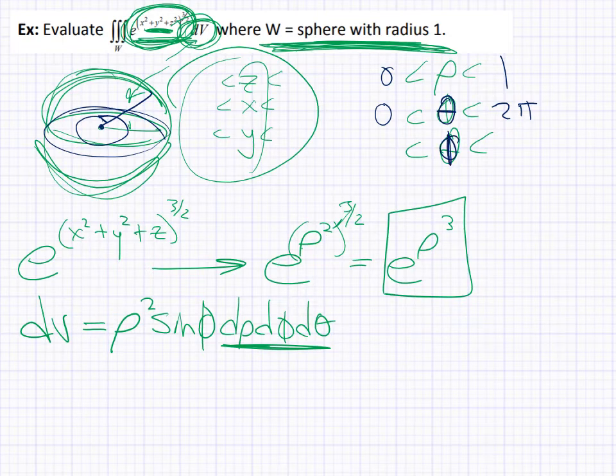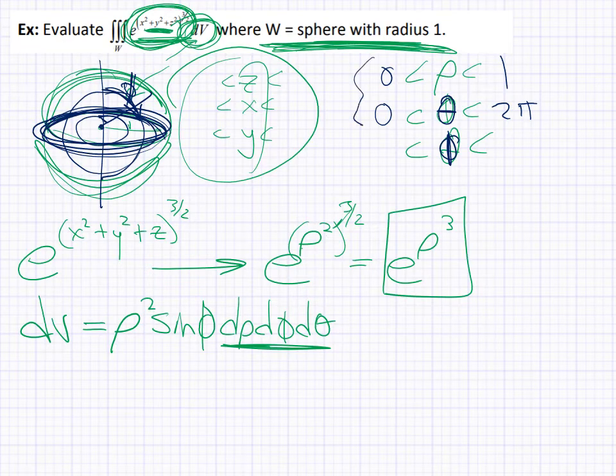Phi is the rotation off the positive z-axis. So this direction is my phi. And so to get the full sphere, we don't have to go 2 pi all the way around. We actually only have to go pi around that way. Because if you take this flat disk, which is what we created through these two things, and you flip it pi this way, okay? This end will flip this way. At the same time, this end is flipping this way, and it will carve out the entire sphere. So phi only has to go 0 to pi, okay?